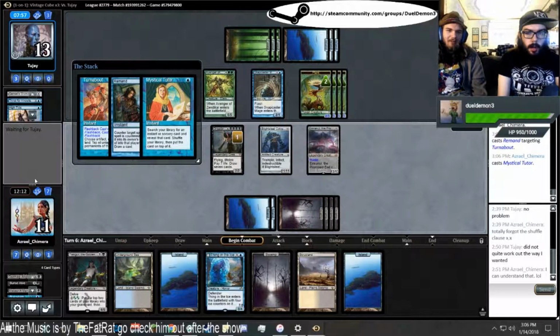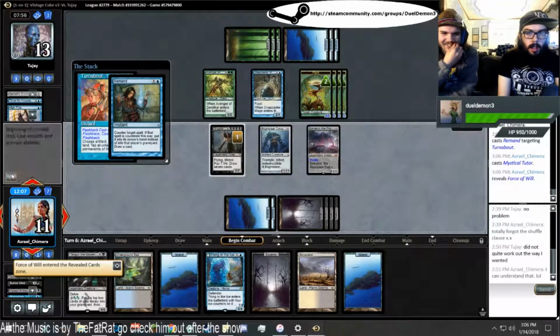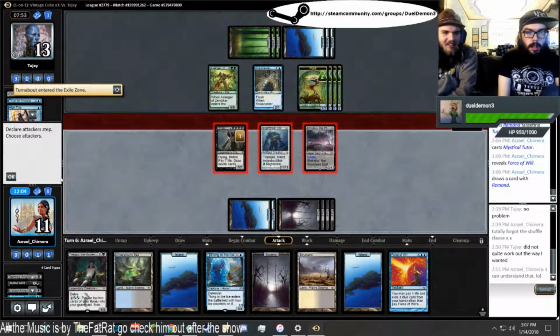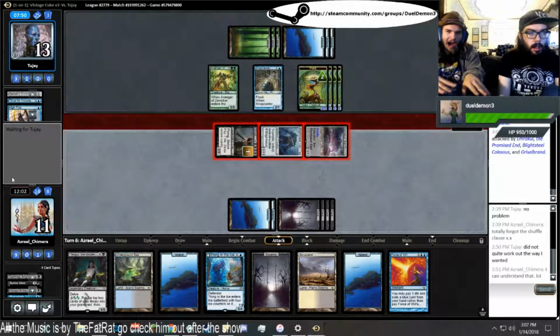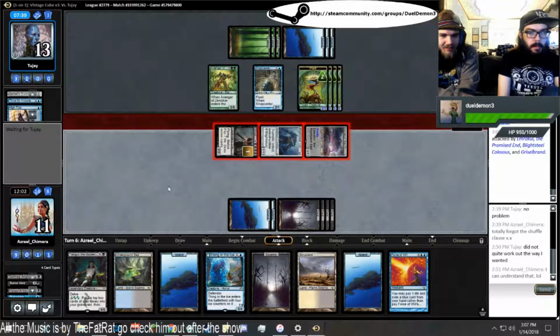We're gonna Mystical Tutor for Force of Will? Just go get another counterspell on top of it. Oh, that's right, it puts it in her hand. I'm thinking the other one. That's great. Flying, infect. Got something? You also did enough to trigger a storm count, apparently. Well, part of it's him, because he cast Snapcaster Mage for Turnabout.